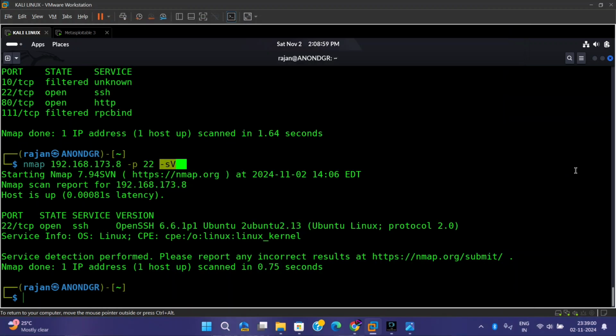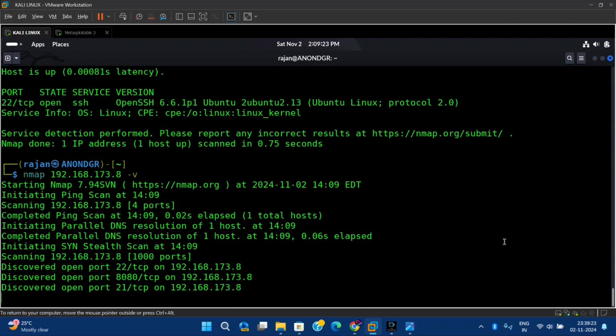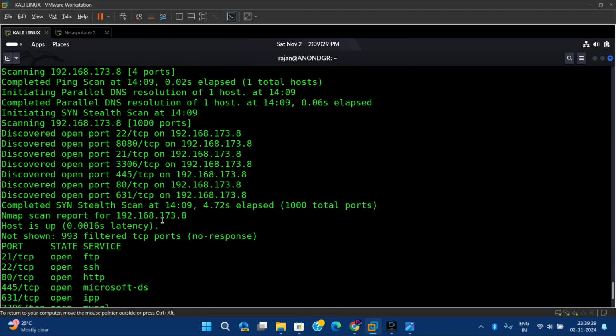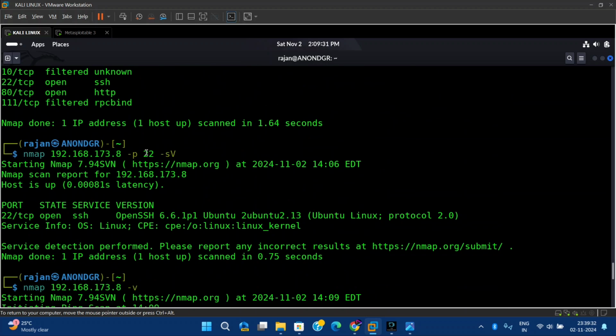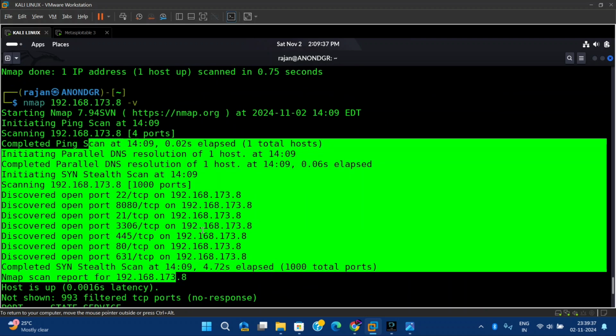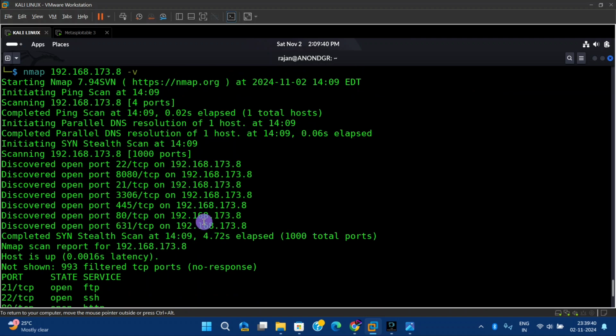So our next command is nmap -v and the IP address you want to scan. This command is useful for verbose messages. I mean, if you are using nmap to scan a target, by using the -v option you can see in real time which ports nmap is discovering. For example, as compared to my previous output, you can see here the better verbose output of the nmap command.